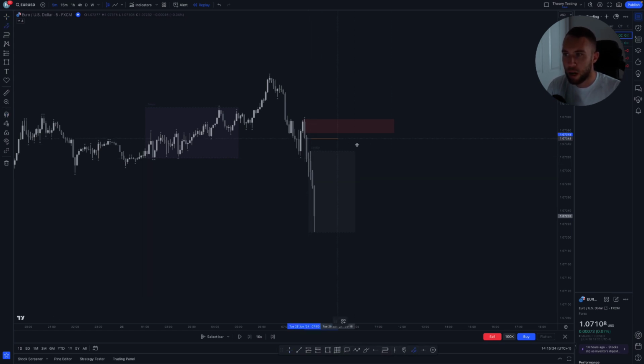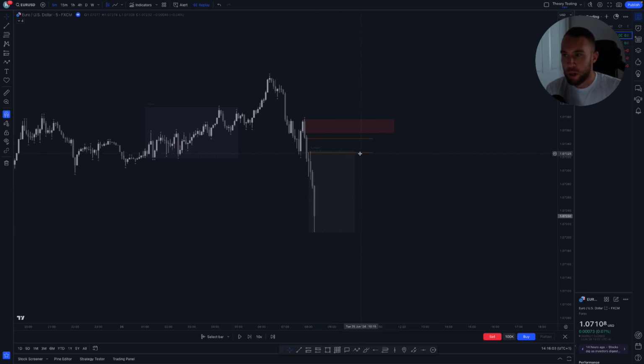So we've got a fair value gap right here. And again, what fair value gaps do is show you when displacement has entered into the market, when these sellers have really pushed price down. And then what you're looking for, like I said before, is a retracement up to this area and then a continuation. Ultimately, we're looking for price to come and take out this low right here, which would be the expectation if we're going to continue in a bearish fashion.